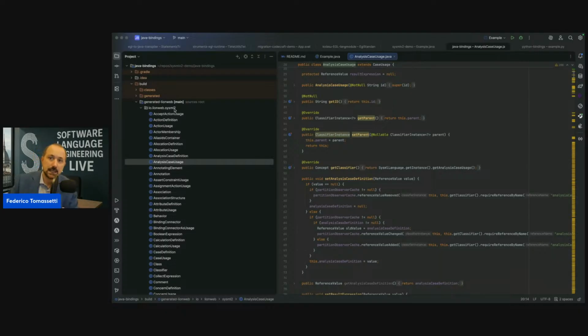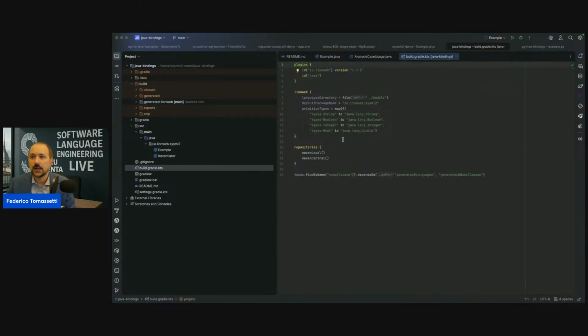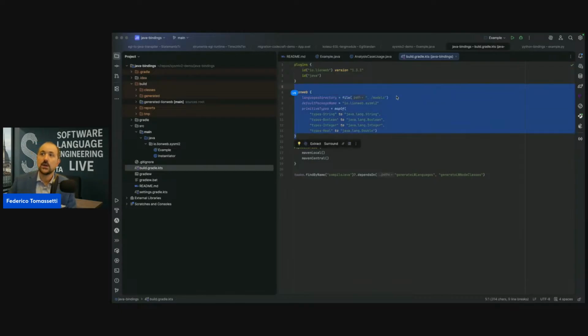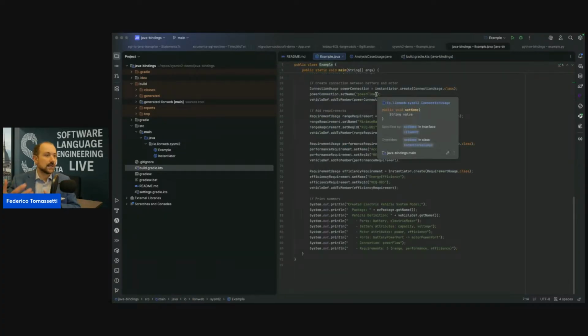So all these classes are generated from the language definition automatically through a Gradle plugin. All you need to do is write basically these few lines where you can find the definition of the language. It will create all these classes that let you work with SysML, and then you can do different things: defining your model, saving it, loading it, transforming it, and using all the things that LionWeb enables you to do.